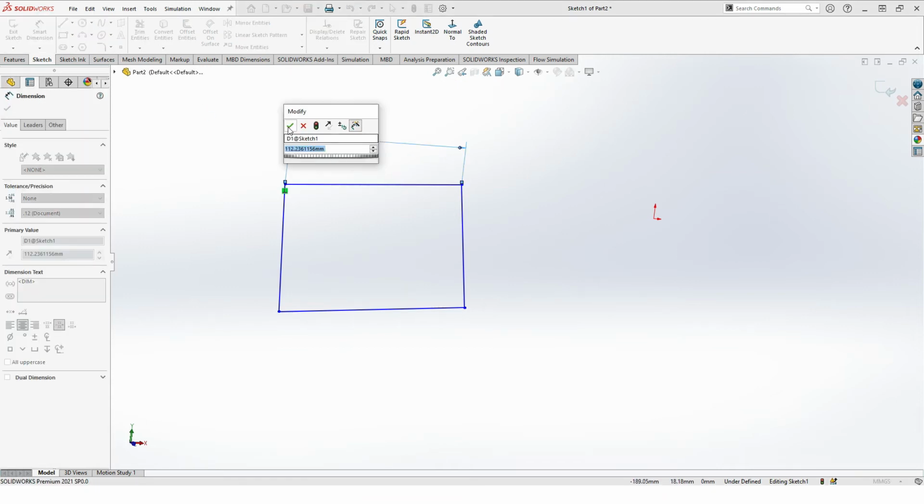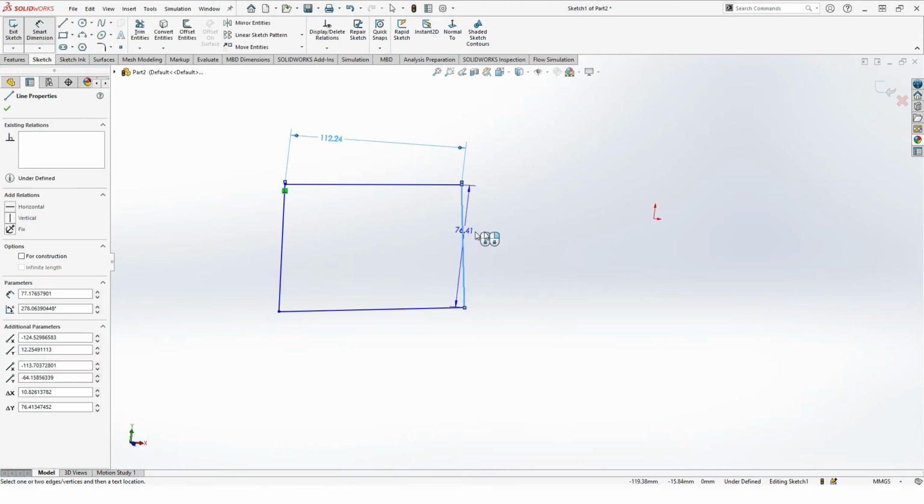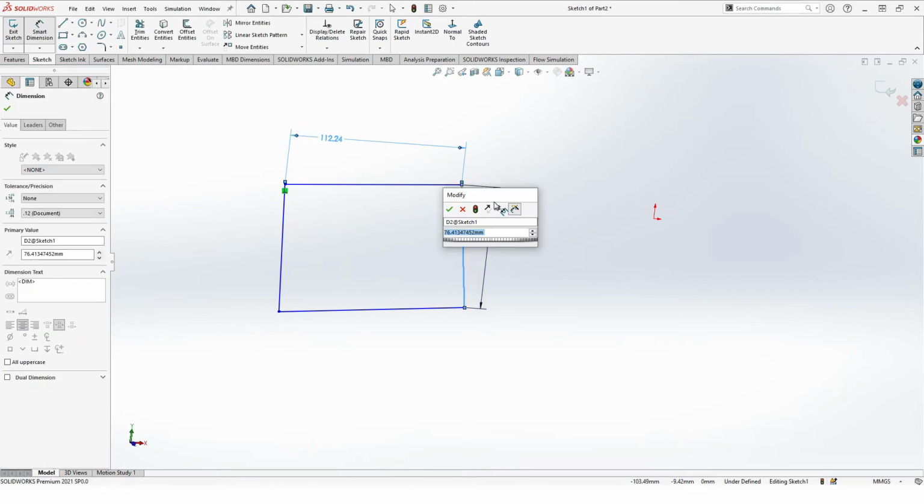Just give the dimensions, random dimensions I am giving. Now it is the blue color.